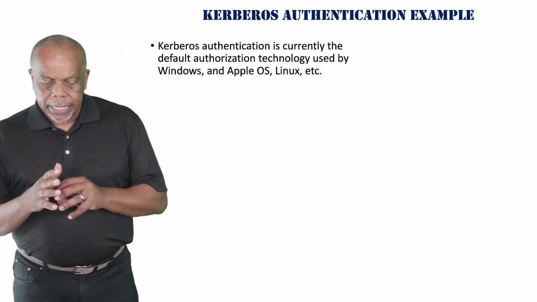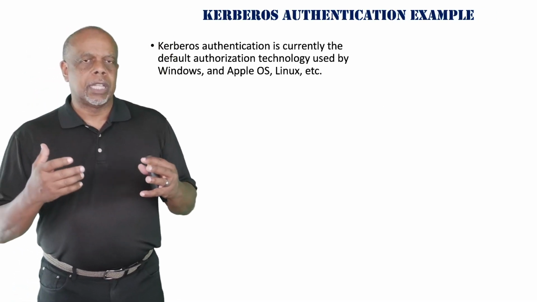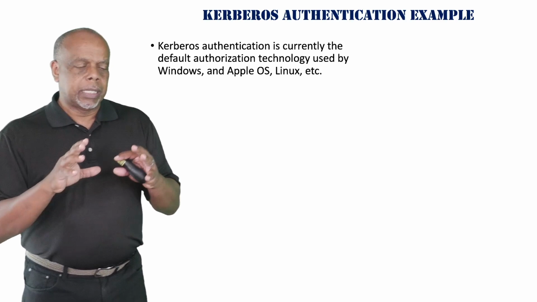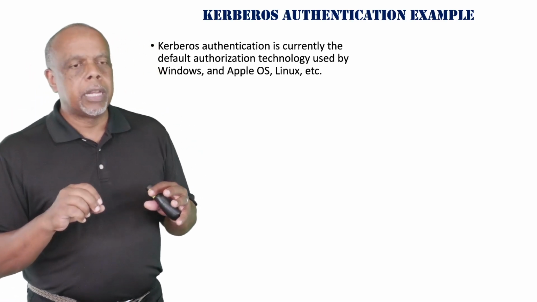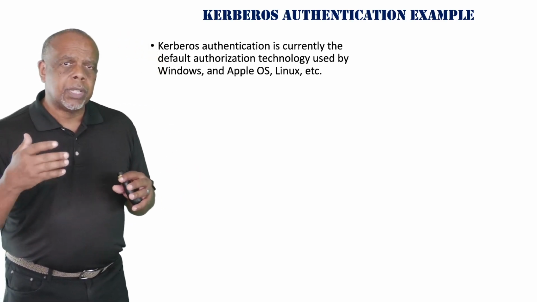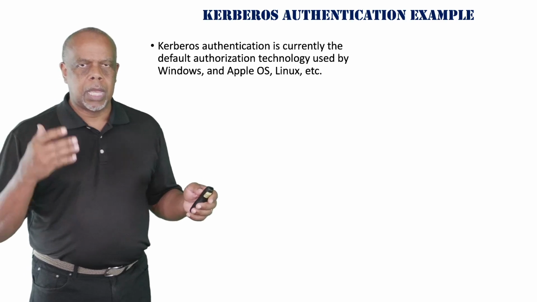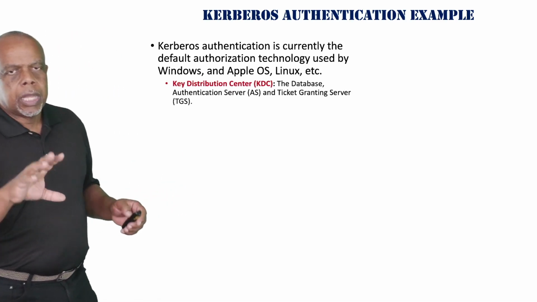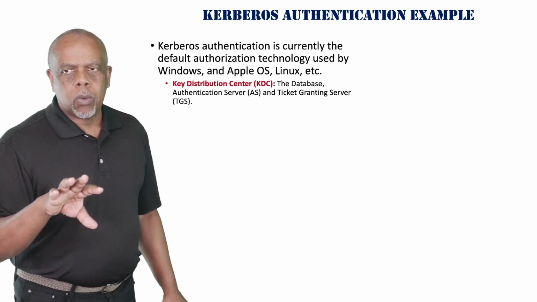Now, when we talk about getting access or authentication, there are a lot of different types of technologies out there. One that I like to explain is what we call Kerberos. This is used in a lot of networks to provide authentication from subjects to objects. Okay, let's talk about this. There are several components to Kerberos. I'm going to walk through these briefly.